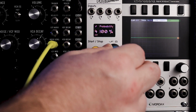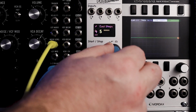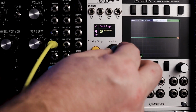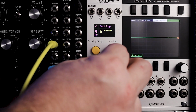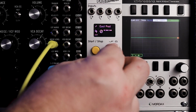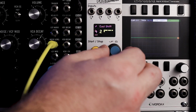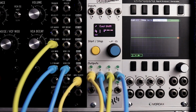And you know what? Let's do Euclidean rhythm for this too. We'll do Euclidean steps of, let's do something weird this time. We'll go 7, triggers of 3. No, let's do 5. We'll put in a little bit of a pad, and then we'll shift it over. Yeah, that's kind of cool. Let's see what that sounds like.